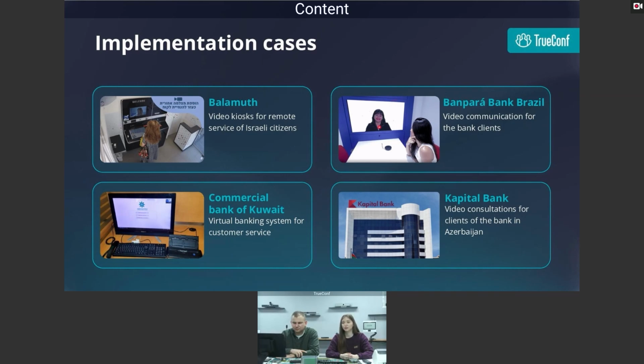And also TrueConf Kiosk is widely used in Israel. We have a partner, the company called Belamoth, and they implemented our solution in different organizations, in banks and in an electric corporation for assisting their clients. The idea behind this product is to improve the quality of your customer care. It is very common to have phone support. Sometimes you have to get through a lot of voice menus, and that is difficult for many users.